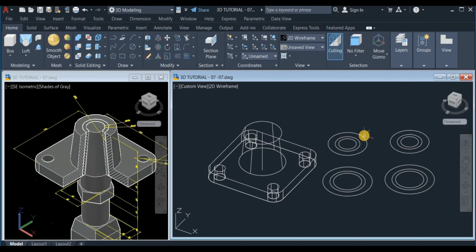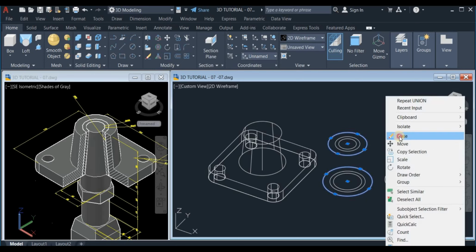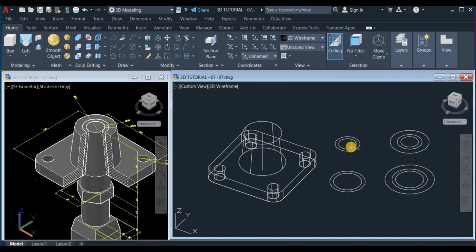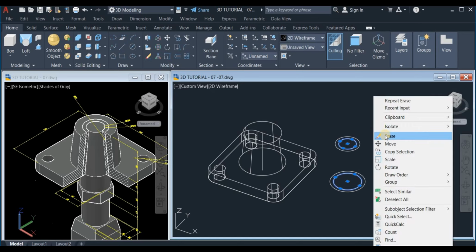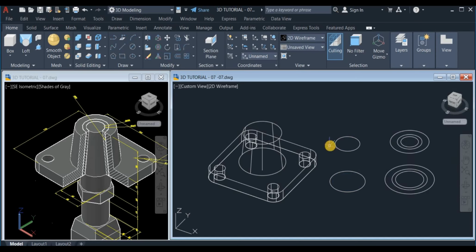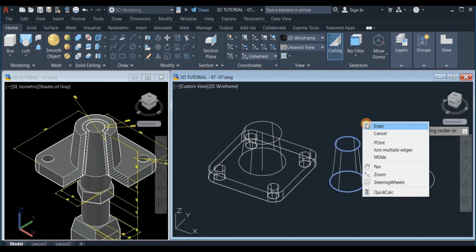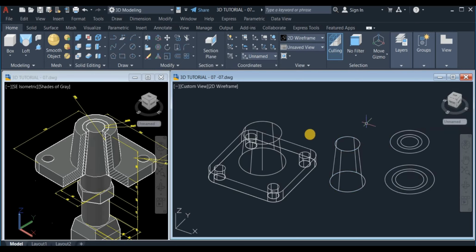Okay, so I'll now delete these two circles, this and this. Delete this. Also delete this and this. Now use the Loft command to loft these two circles. So come to the modeling panel and click on Loft. Then click on this and this. Enter and exit this command. So now click on the Move command.